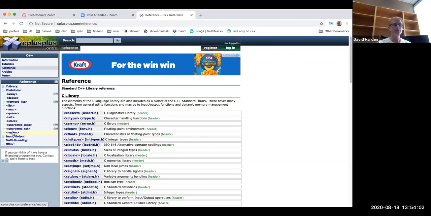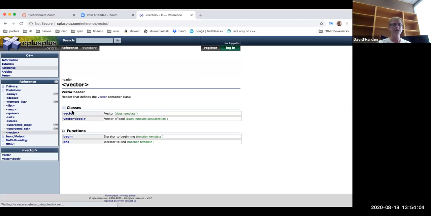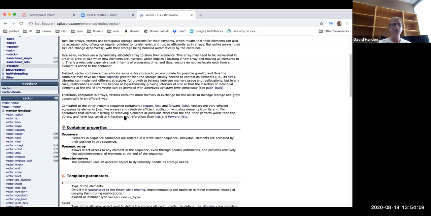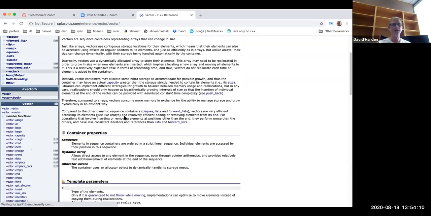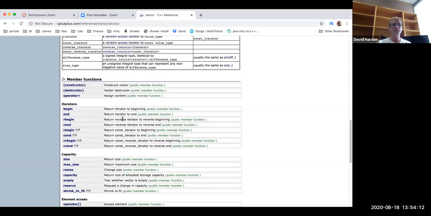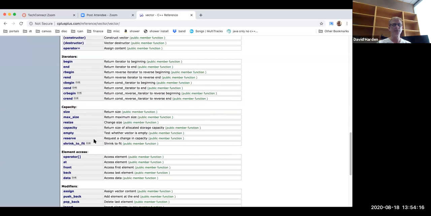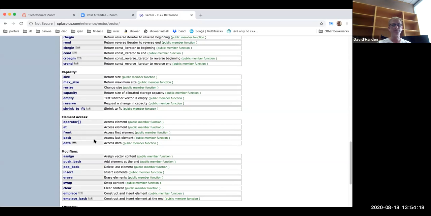But here's a vector. So if I click on vector, I can look at everything I need to know about vectors, what the member functions are. A lot of these will be confusing if we don't know much about the STL yet, but you can see that the square brackets operator is defined.